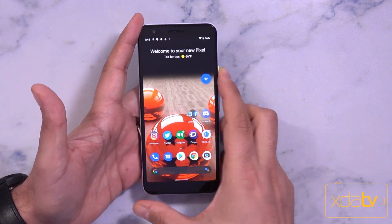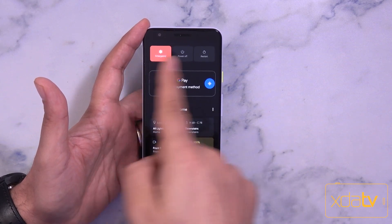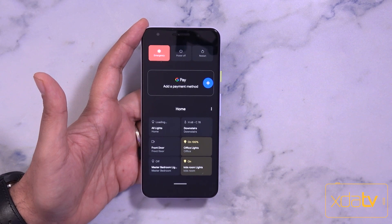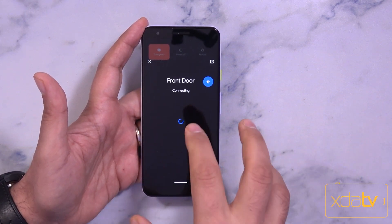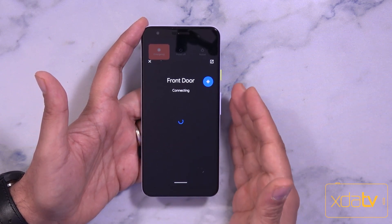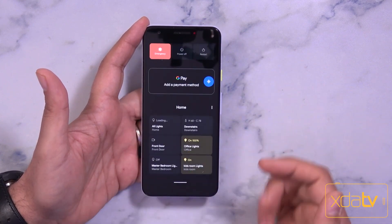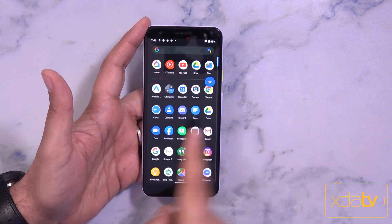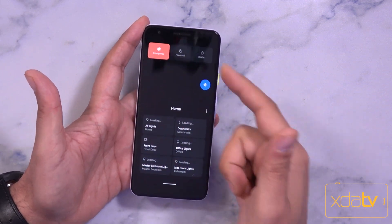The next thing I want to talk about is the power menu. The revamped power menu now lost the screenshot functionality that used to be at the bottom. Now there's emergency contact, power off, and restart — with the screenshot moved to the recents application. Access to Google Pay is still in the same spot as we saw with Android 10. But now the integration of home automation functionality, specifically using the Google Home app, is very nice. I can use the notification panel or power menu to jump into my Nest camera without even installing the Nest application. As long as Google Home is installed and logged in, I can access the camera, dim or turn on the office lights, and customize the entire experience — all options pulled directly from the Google Home application.